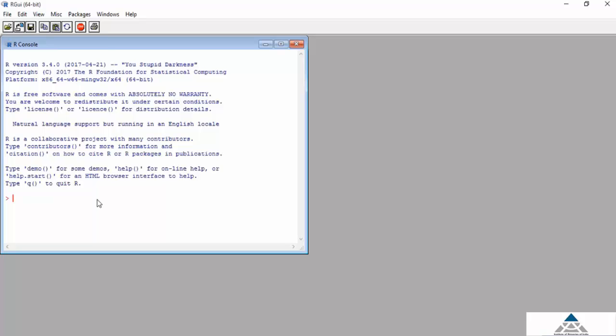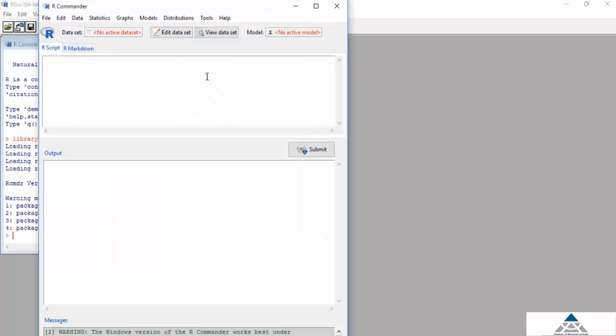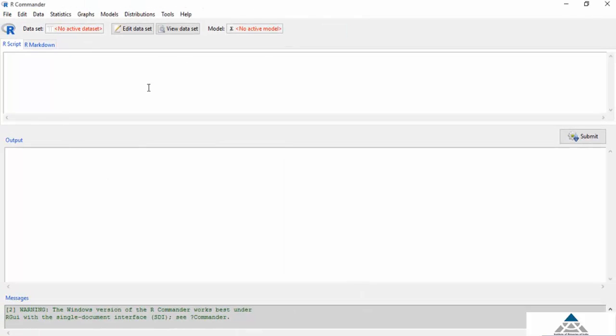To install the package, we write install.packages and in brackets we write Rcmdr, where R must be in capital. The moment we press enter, this package will be installed in R. We must ensure that the internet is connected at this time. Since we have it installed here already, we will use this package by writing library and Rcmdr in brackets. As we press enter, we can see a new window has opened up in front of us. This is the R Commander window.